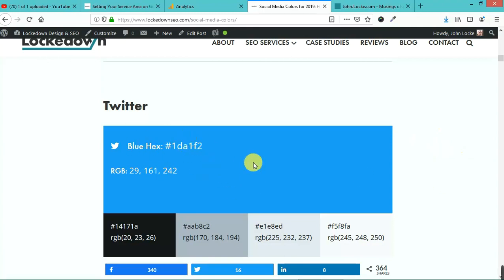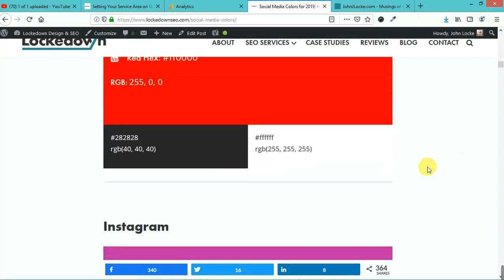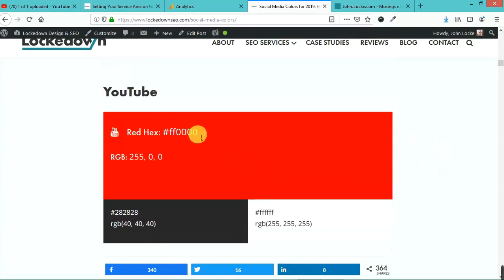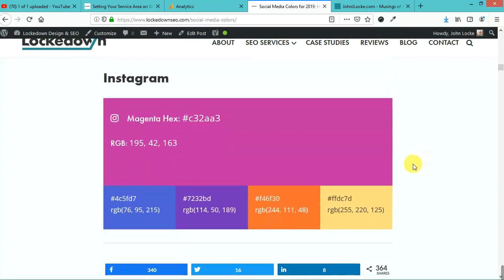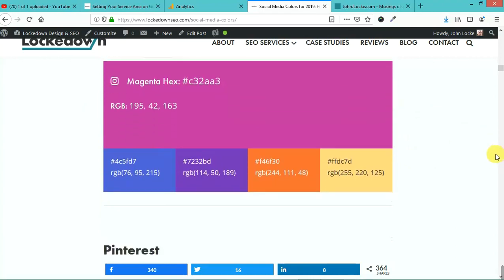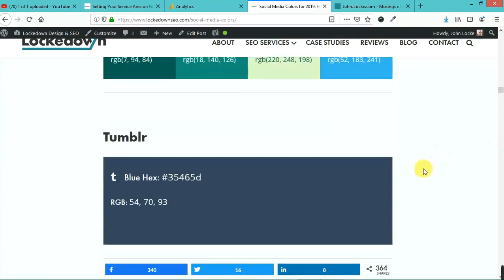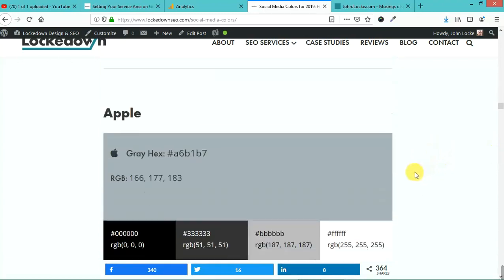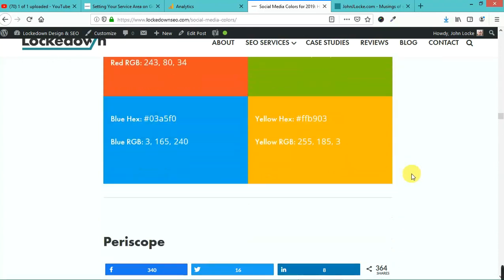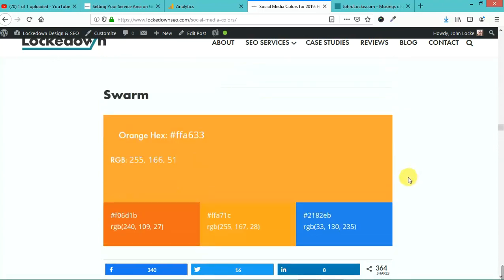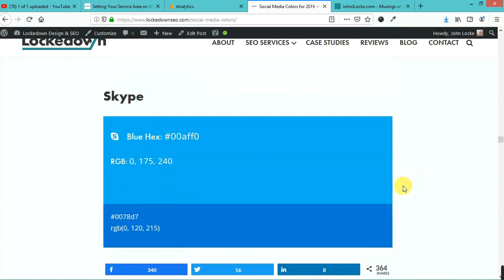This was updated when Twitter did their brand change. YouTube, maybe about 9-10 months ago, changed their branding, so I changed this color. This was a different red before. Instagram, it's still so confusing trying to figure out Instagram, so these are the colors that are close in the gradient. Slack changed their stuff not that long ago, so I changed Slack. And I add new ones to this too as people tell me about ones that should be up here.